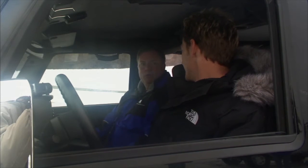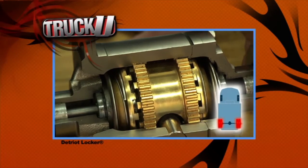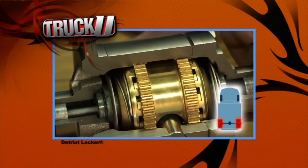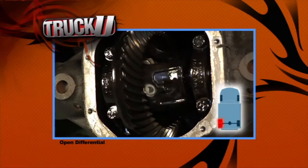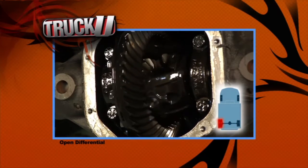That's exactly right, Bruno. Now we're actually dealing with true two-wheel drive, because that locker is going to deliver power evenly to both wheels, which we know now with the open differential really isn't the case. Open diff really, in a sense, is only one-wheel drive when you have poor traction under one of those wheels. True two-wheel drive thanks to the Detroit locker. This obstacle's going down.